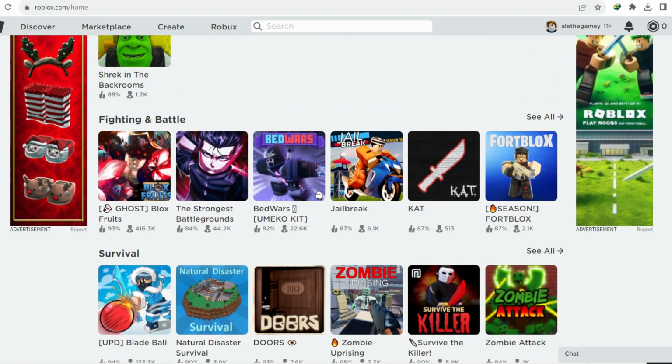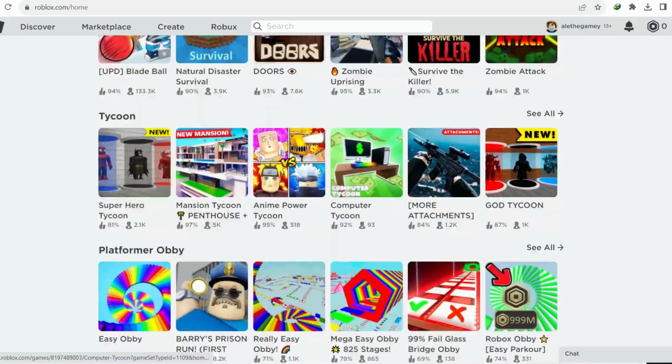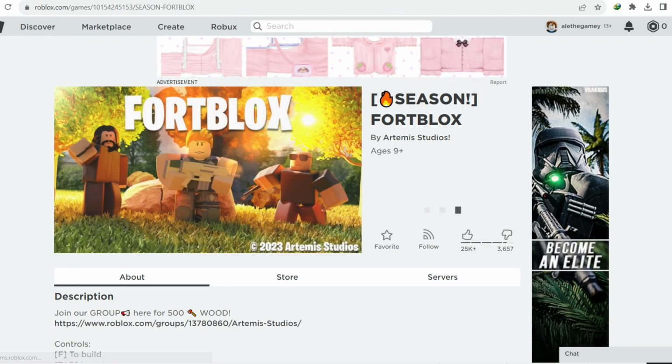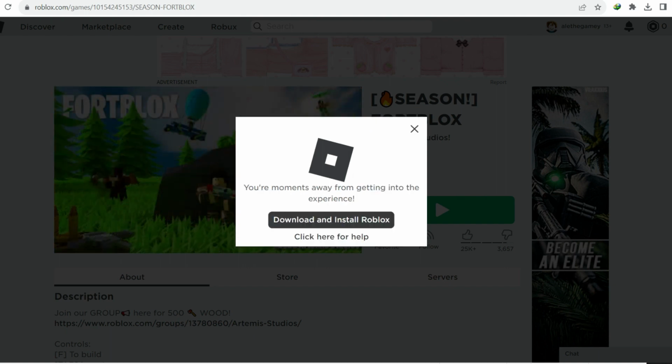be created. After you've successfully signed in, you'll be taken to the Roblox main screen, which showcases a wide array of games. Browse through the selection and click on any game that catches your interest. Upon selecting a game, you will see its main page, which includes information about the game, user reviews, and the play button. Click on the green play button to proceed.